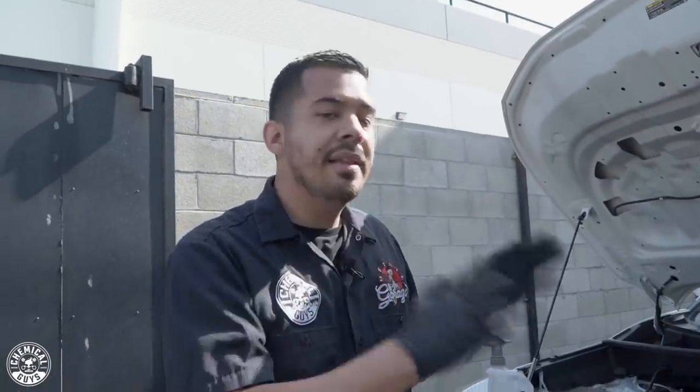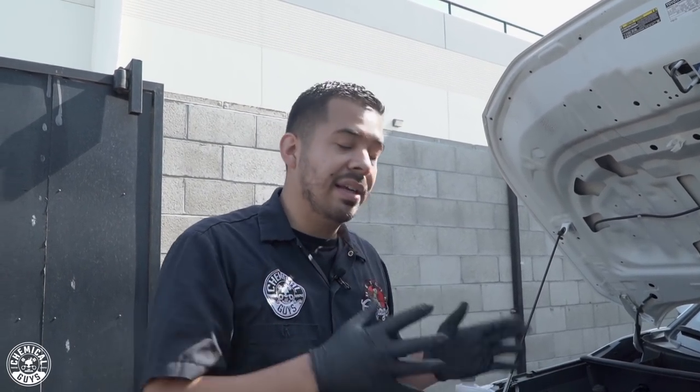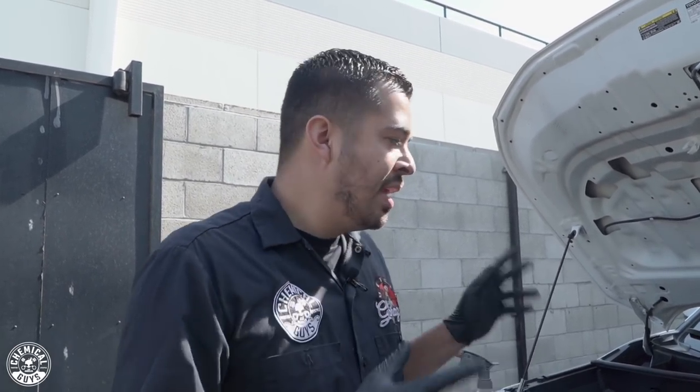All right, guys, so now that we've dusted it off, you guys saw there was a bunch of leaves in there that we got out. We just want to make sure that we minimize the amount of dirt and debris that's sitting on here, because we want to avoid inflicting scratches or swirls on our engine bay. Now, I know this thing is pretty much all plastic. However, if you do have a nicer engine bay, a custom engine bay, with powder coated finishes or chrome finishes, you definitely want to get as much of that stuff off as you can so that you don't scratch up your surfaces.